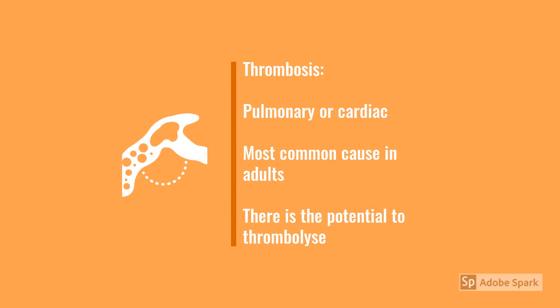T number 2, thrombosis, is probably the most common. Yeah. Whether that's a pulmonary embolism or whether that's a myocardial infarction. Again, we mentioned thrombolysis with PE earlier. You have to have a reasonable index of suspicion, and that's going to be from a collateral history or possibly from evidence from an echo. But you certainly can thrombolyse. It's an option to be discussed with the team.